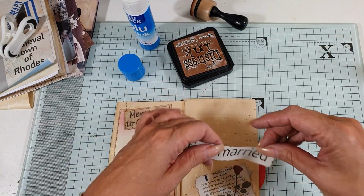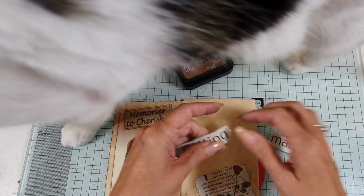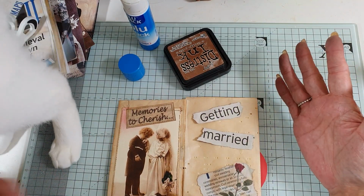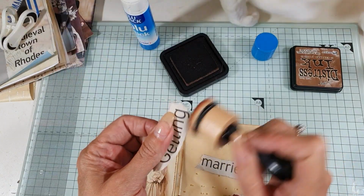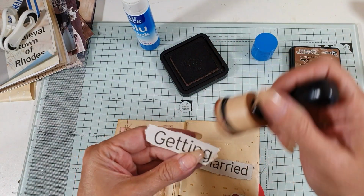Now that's too big. So what we're going to have to do is probably do it into like that. Now, shall I leave it like that? I'm going to obviously distress it. Let's have a look. Let's just try and distress the ends of this because it's too white.